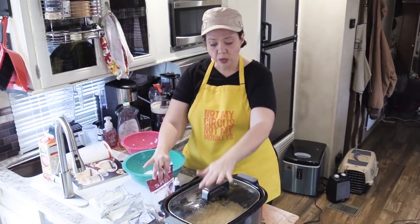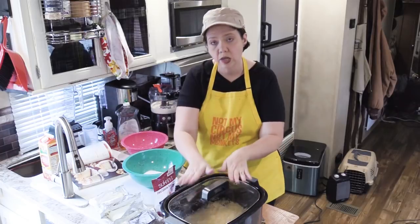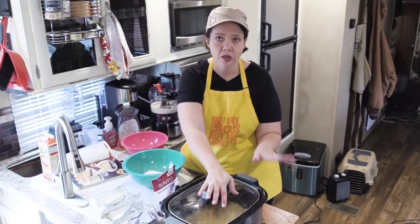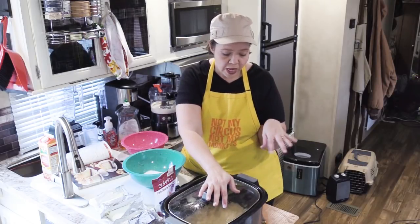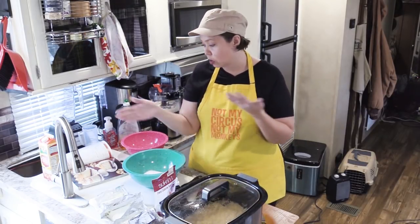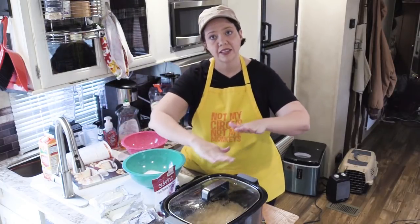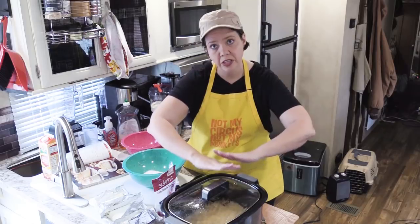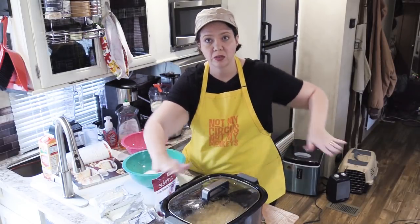So what we did is we mixed that all together and we pressed that down into the bottom of our Instant Pot Gem, or any kind of multi-cooker that has a baking feature. Now, it wasn't easy to do with our fingers. So George had mentioned to use plastic wrap to spread it out. You lay the big ball of dough in there and then you put plastic wrap over it so you can smooth out the dough.